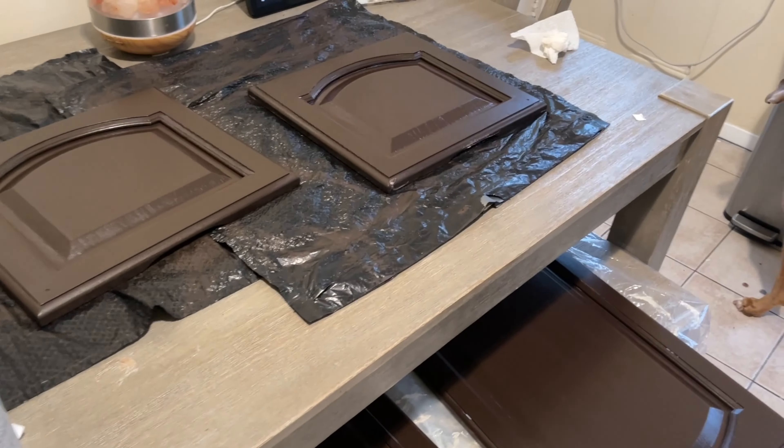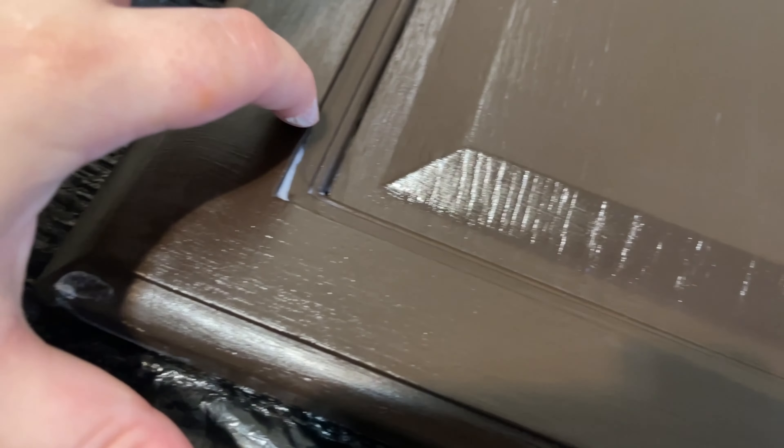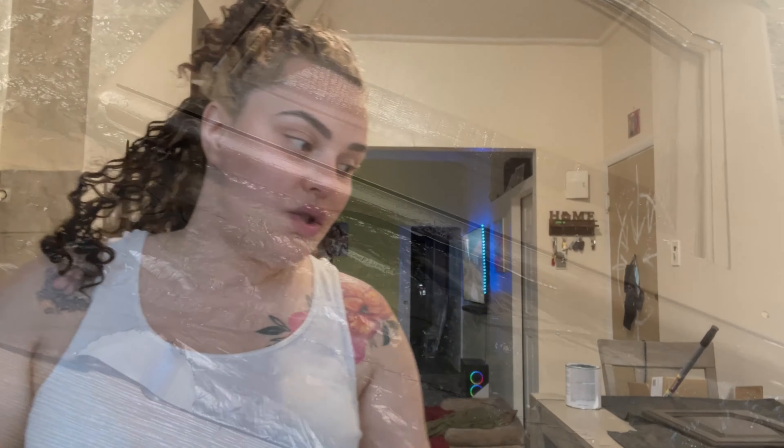I just want to show you the top coats of the cabinets. I have a little issue here at the bottom — this happened when I did the back protectant. I think there was too much protectant on it and this part probably got stuck to the bag it was laying on. We're going to end this video here — this is a three-day video. It wasn't a lot every day, but today was a lot. I did a lot today.